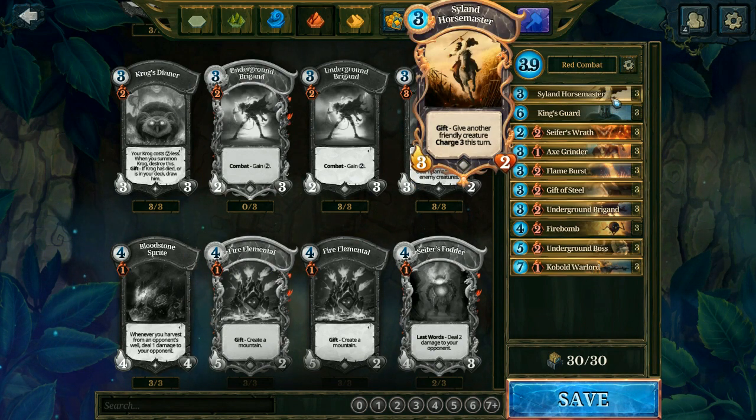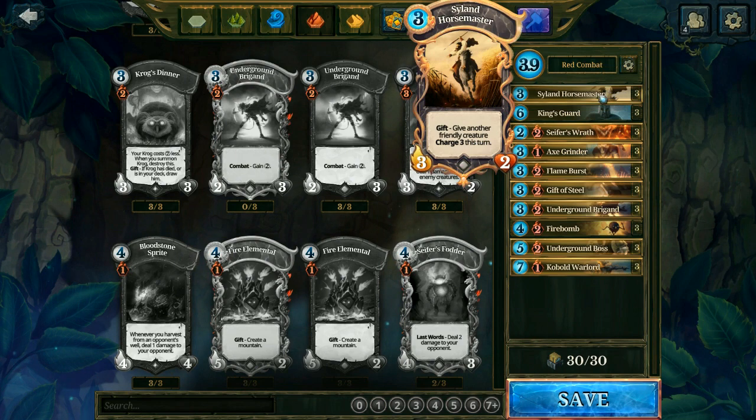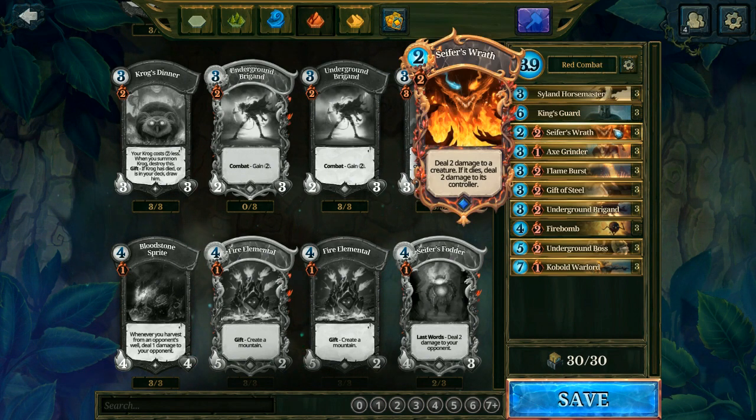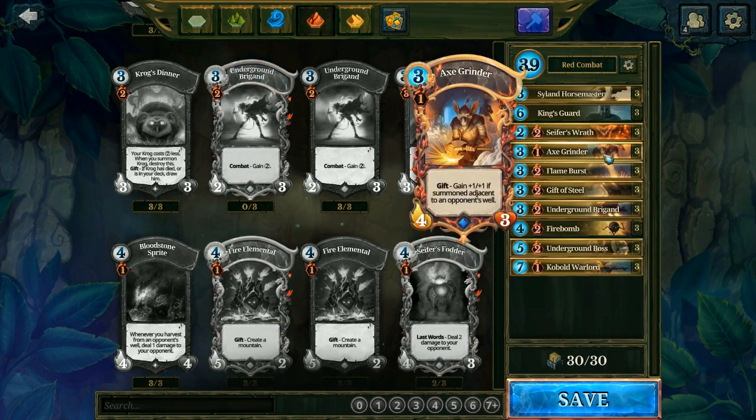And we have Horsemasters. If you remember the last survival challenge, if the map is similar, we're going to be wanting to get around the board pretty quickly, and Horsemaster is going to help with that. We got some Kingsguard as well for card draw to make sure we have lots of cards to play to be able to defend ourselves. Your typical removals, Axe Grinders, just a solid free drop.